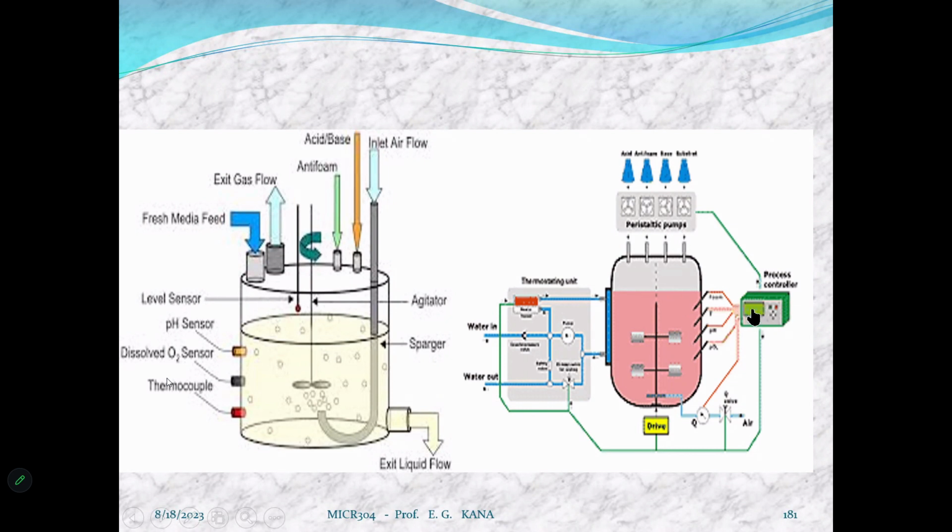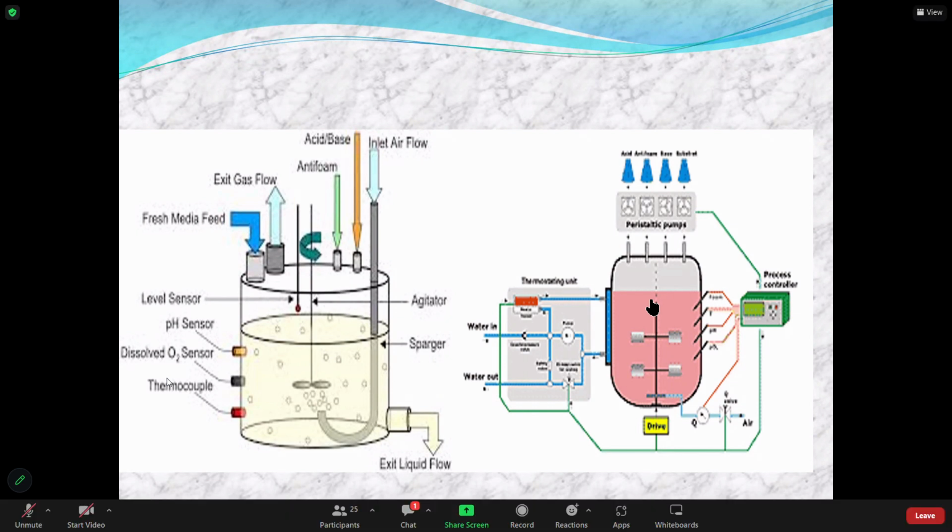The unit is like the brain. It decides on what to do in order to maintain the optimum parameter. You're going to recollect that as part of the features of the reactor, we said the reactor has to be able to maintain the controlled environment optimally. And this is how it does it, using this kind of feedback control mechanism. I've explained the temperature control mechanism. I've explained the pH control mechanism. And virtually all parameters, well, most parameters are controlled using this feedback mechanism, in which the sensor senses.